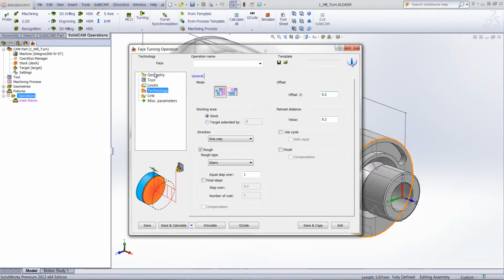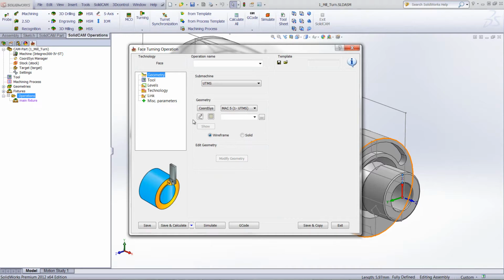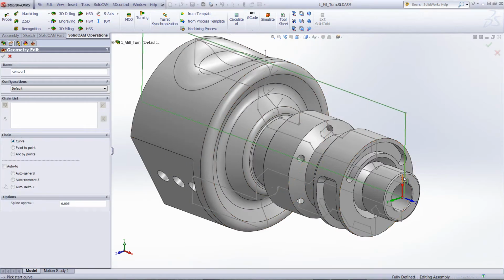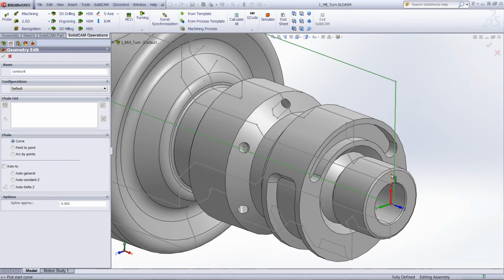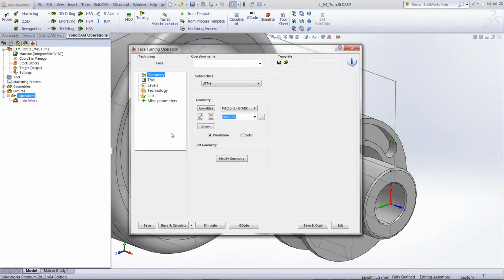Let's go back to geometry now, and we'll choose our new geometry by clicking on new, and I'll choose this line over here like we always choose a geometry before. I'll accept that, and now we can go into modify geometry exactly in the same window where I have created my geometry.